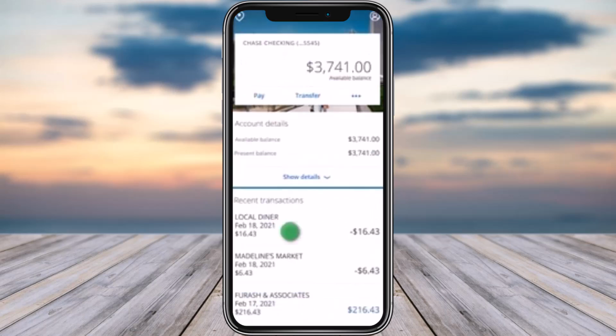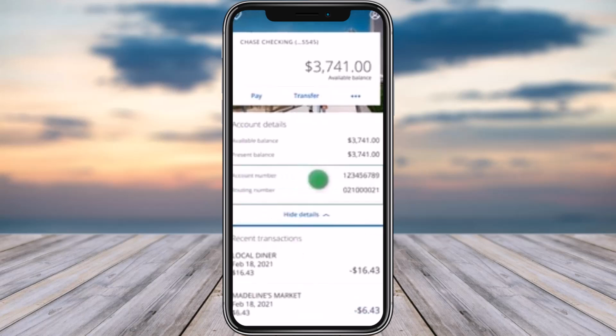You can see the account balance on top, account details, and this option of show details. Go ahead and tap on show details, including the little arrow icon. Once you have tapped on it, you will find this kind of information popping up, which includes your account number and routing number. Now go ahead and check it out, and you can also choose to copy it and note it down somewhere to remember it further as well.